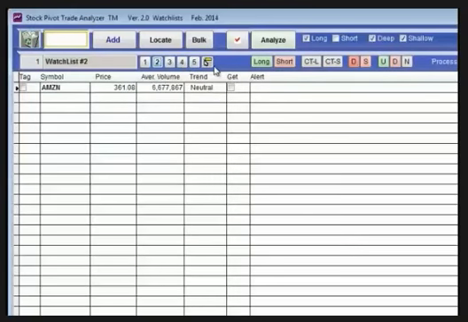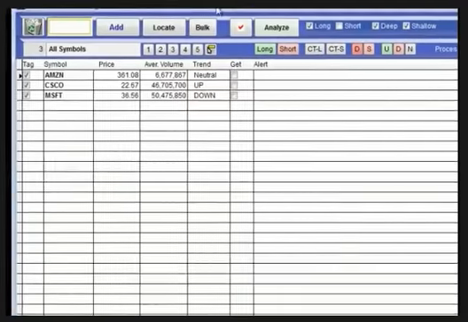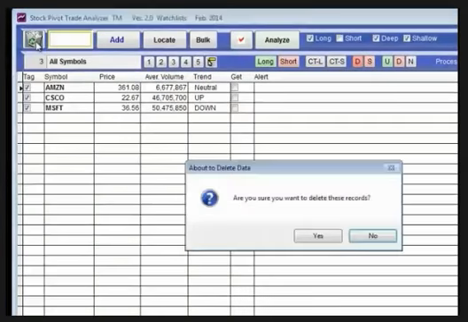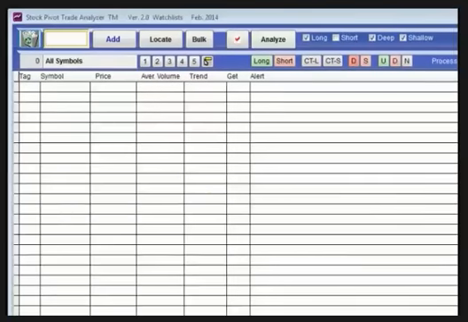Okay, you can go in and select them all. Down here at the bottom you have a tag all. You click on that, it's going to tag all the records for you, and then you could in fact delete those if you like. Now let's say you have a large list of symbols you'd like to paste into the software instead of typing in one by one.